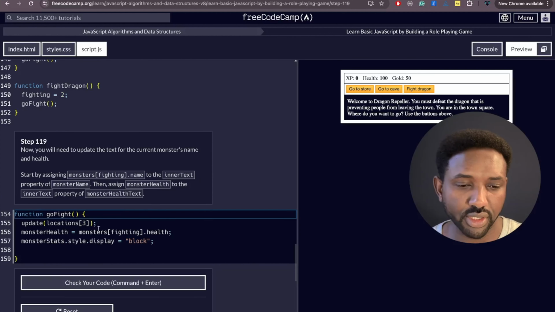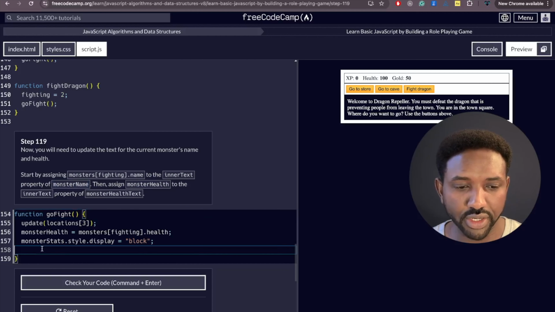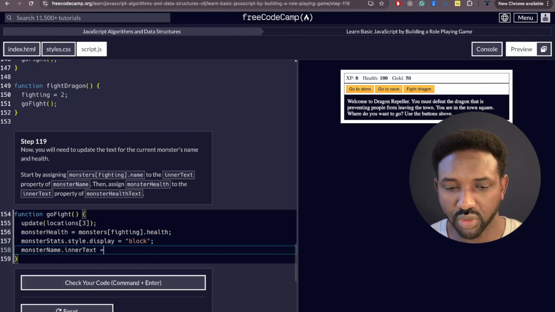So now we need to update the monster name and health. To do that, we need to update the monsterName variable by using monsterName dot innerText equal to the current monster name. By following this pattern, the monsters array then the current fighting index, and that will return an object.